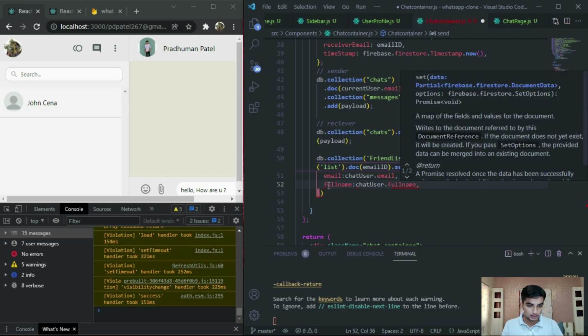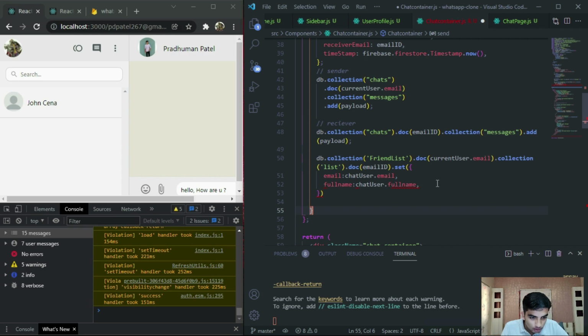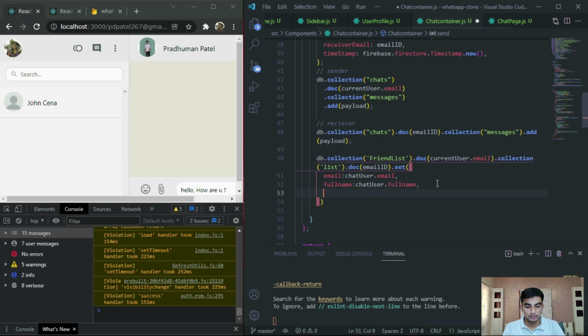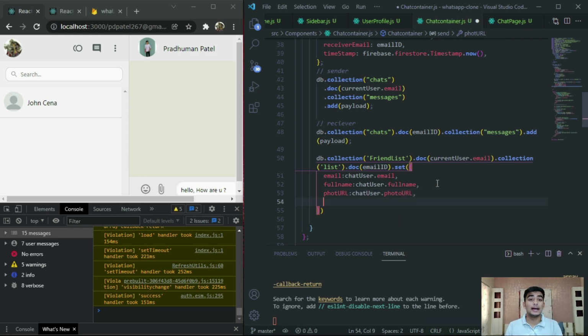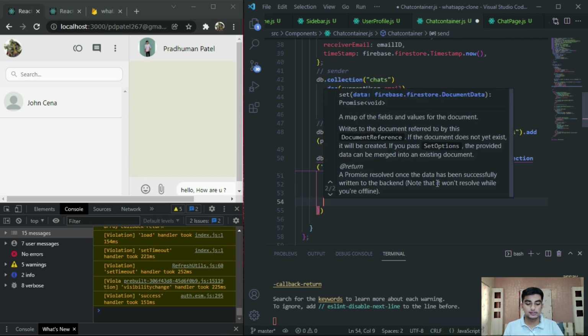Similarly photo URL, chat user dot photo URL, and the last message means the last conversation.